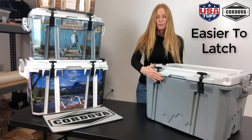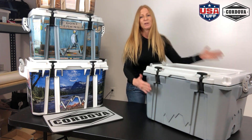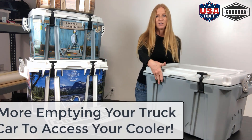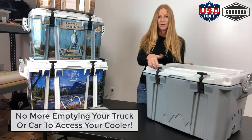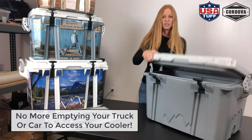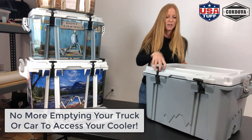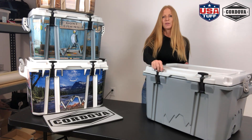Another great aspect of this is that when you have your cooler in the back of your truck, it's packed up with a bunch of stuff around it, or maybe it's up against the bed. There's a challenge reaching down to pull those latches. With the way they have it laid out here, you just pull up. Even if you have a bunch of stuff next to the cooler, you can still pull the lid up, put it back down, relatch it, and that doesn't affect anything next to it. Love that feature with the pull-up latches.